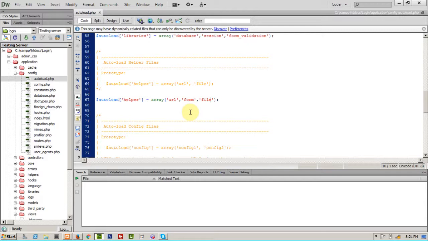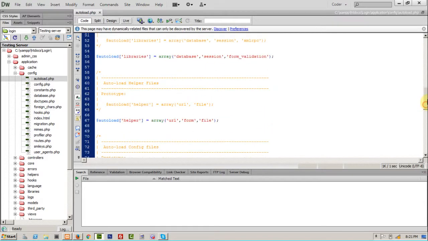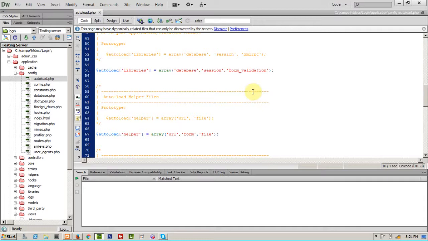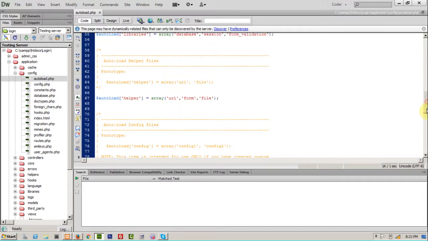So I have done two configurations. One is I loaded the library of form validation, and second I autoloaded the form helper that will be used in our controller class.